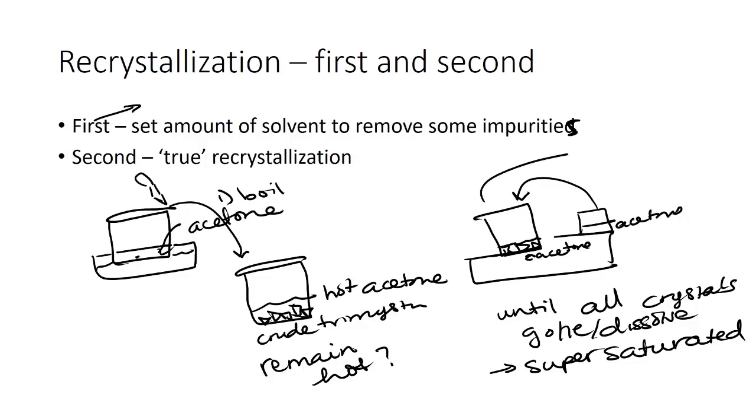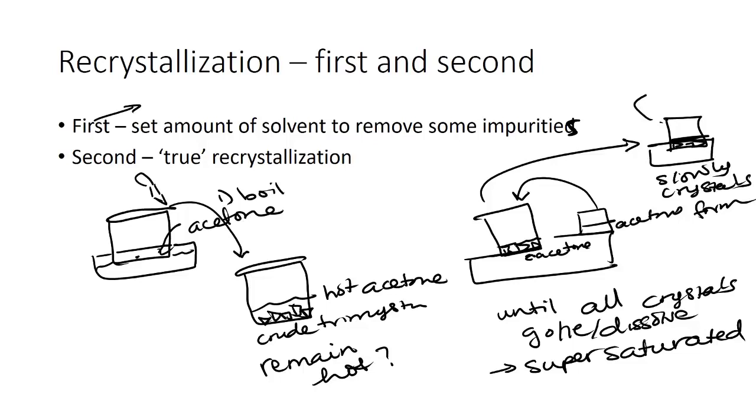So once you're done, you take this and you put it on a cooling mat and you don't touch it. So you have your liquid, and eventually you should start seeing slowly crystals form at the bottom. Okay, so this is a true recrystallization. So basically what you're doing is you're adding as much hot liquid as possible to get it just to the point that it's fully dissolved, but not any more than that. So we want it super saturated. You're going to let it cool and leave it alone. So this might take 15 minutes-ish, maybe 20, as long as you start seeing crystals form.